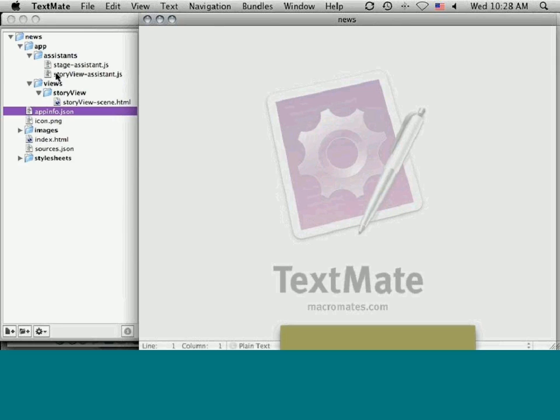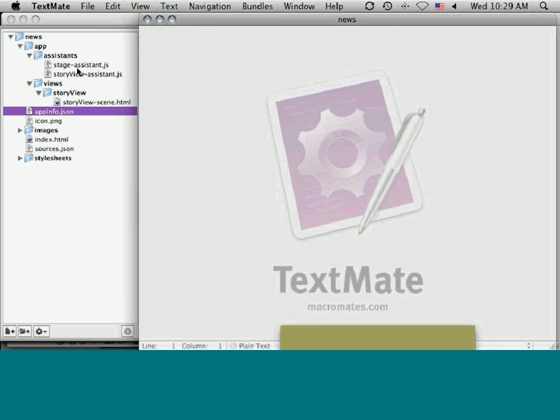Story-view is the scene I just created. So I get a scene assistant, which is storyview-assistant.js. And then I also get a story-view folder with a story-view HTML template in there, and that's my scene files. I also have the stage assistant. This was actually created when I created the application, because every application by default has at least a stage.